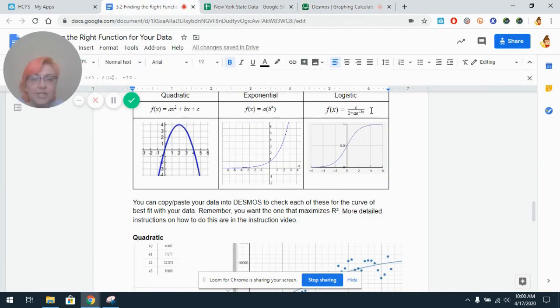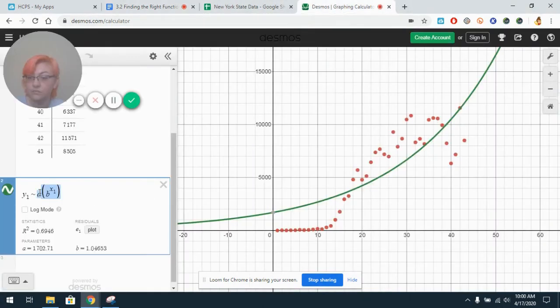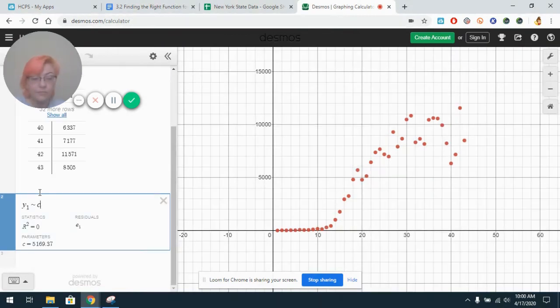Let's try logistic, where we have c over 1 plus a times e to the negative bx. So I'm going to type c, and then next to your shift key on the right-hand side of your keyboard is the question mark. Underneath that is a slash like division.